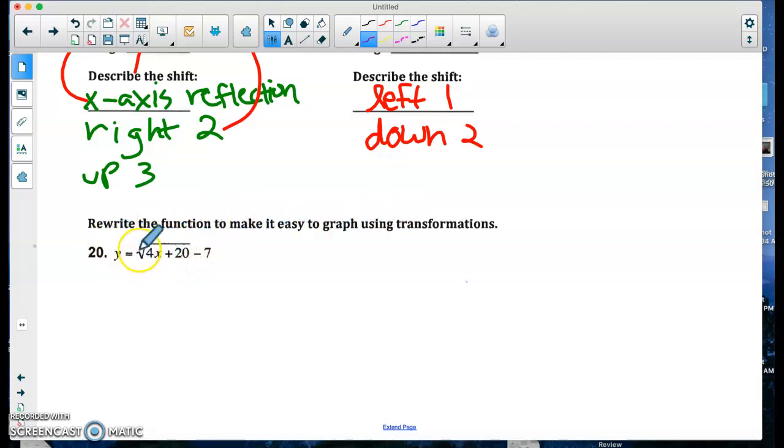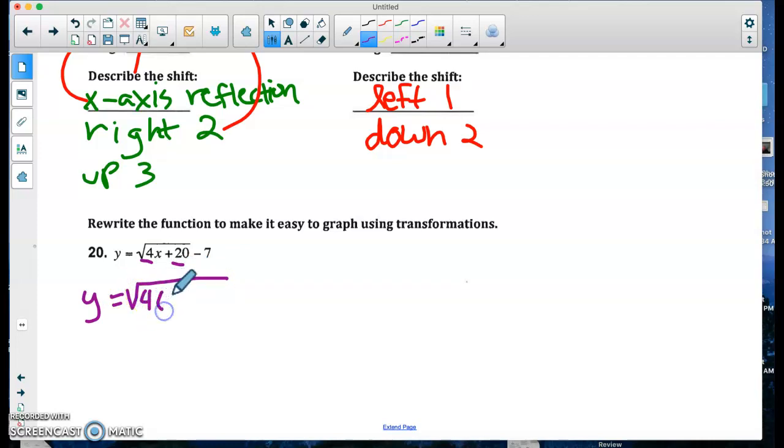The only way to graph this is if I don't have a number here in 4 or in front of our x, so we have to get rid of this 4. So I need to notice that 4 and 20 have something in common. They are both divisible by 4. So what I'm going to do is I'm going to factor out this 4. Now we're still leaving it in the square root, but I'm just factoring out a 4.